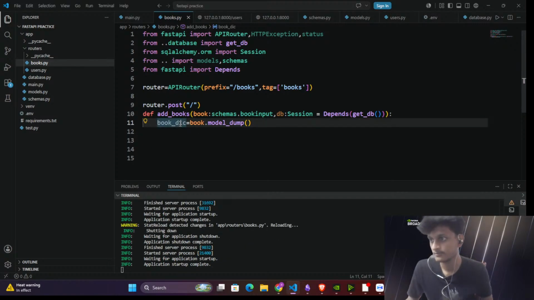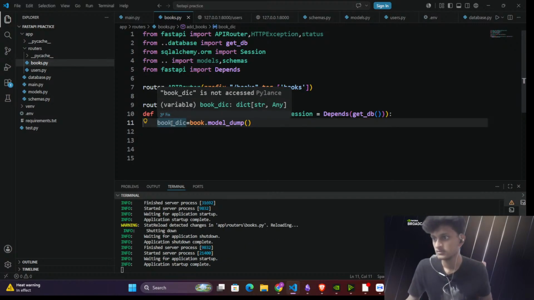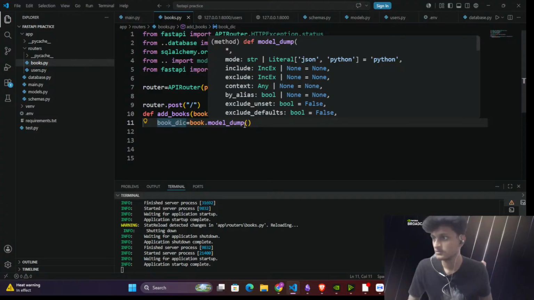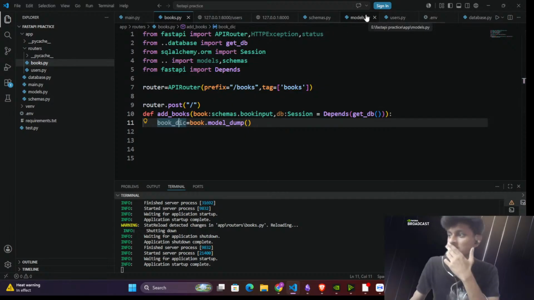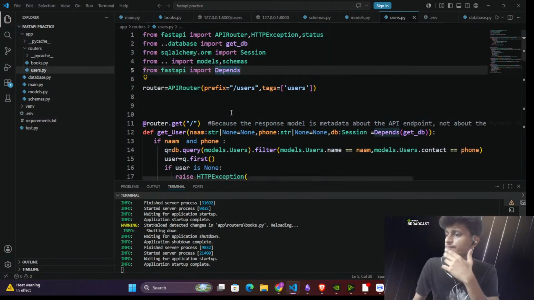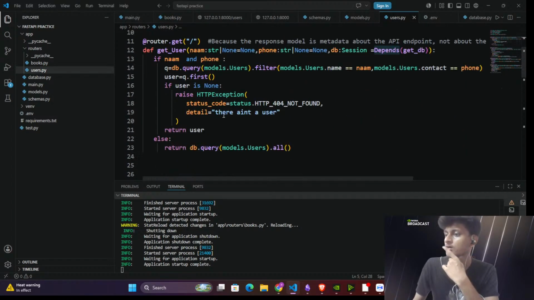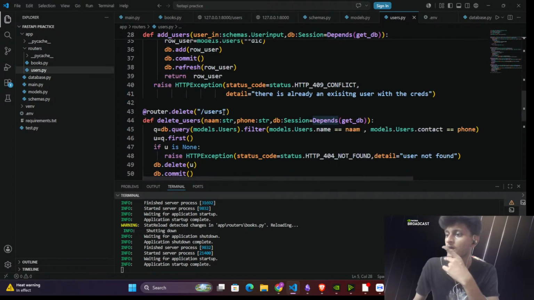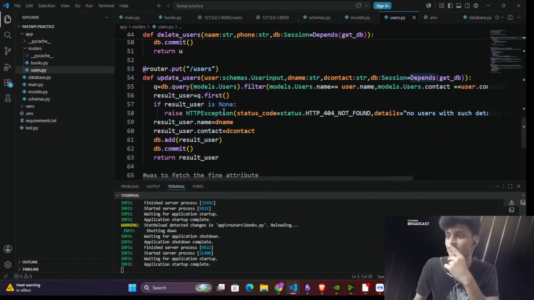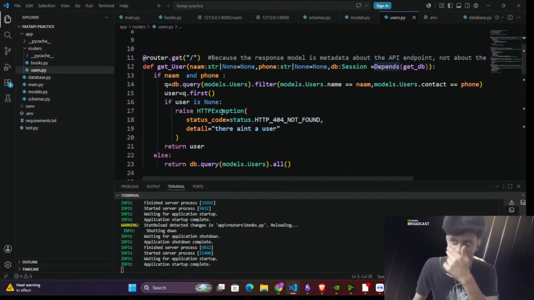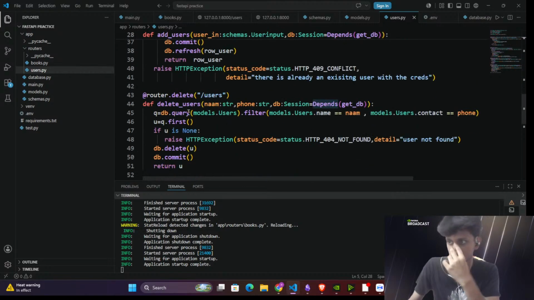What has happened? Not accessed. How did we write model dump? Does it take any input? Problem is I keep forgetting how I wrote the thing, man.